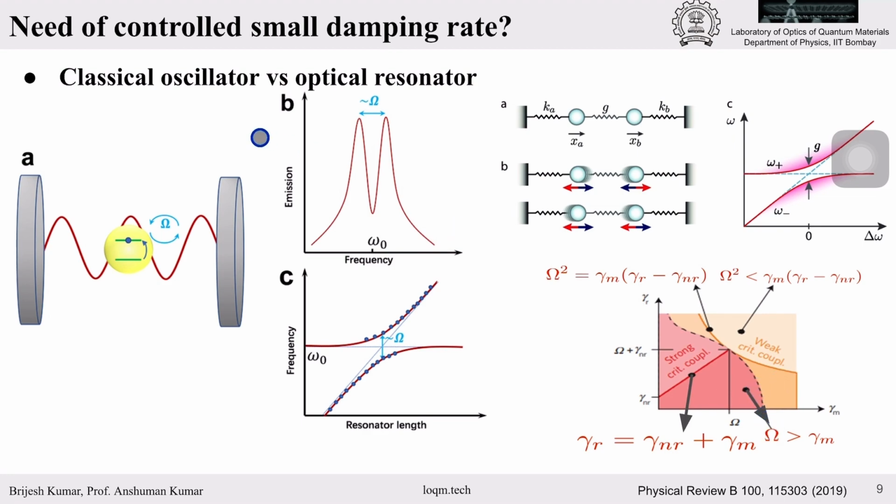For the strong coupling condition, this is the cavity and this is the exciton, and the exchange energy between this cavity and exciton is omega. This exchange energy should be greater than the material loss, then we are in the strong coupling region. So this is the main condition: omega upon gamma m should be greater than 1, which will come further also. We did one analysis on the basis of this relation.